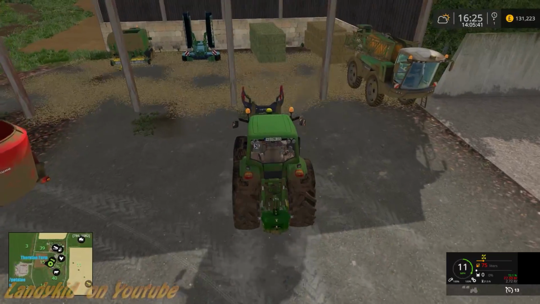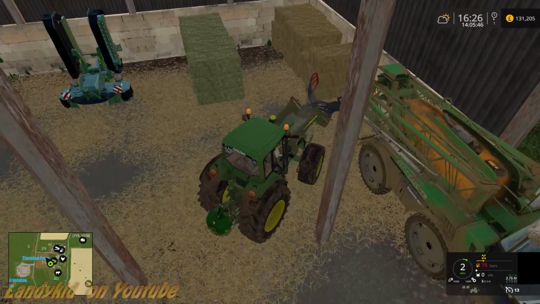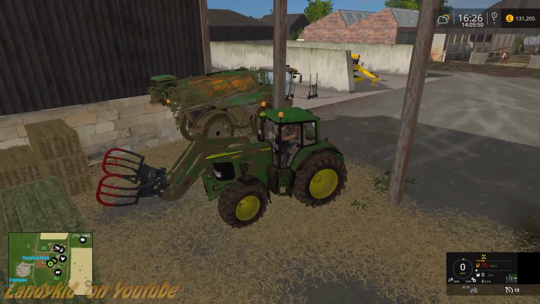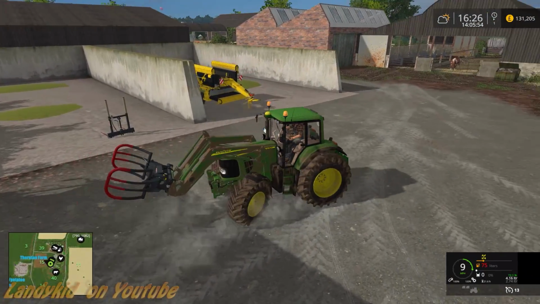How am I going to do this with the round barrel? We only need one barrel, so it should. It's not even a fork, is it? It's a grab. Yeah, we're going to swap. We'll just switch off the auto load. We only need one barrel.